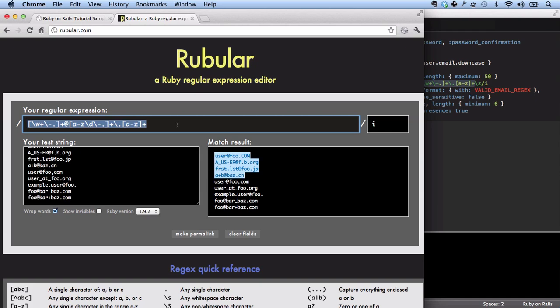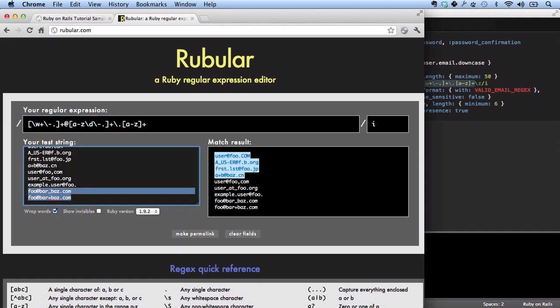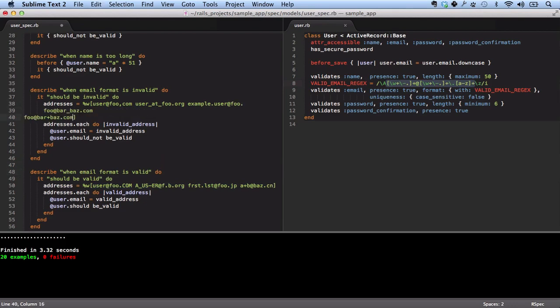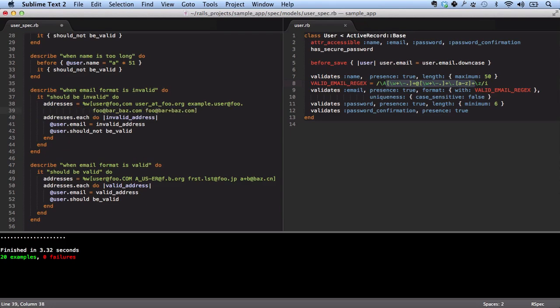Before we proceed, let's make sure to catch this in the future if we have any regressions by writing a test. So let's copy these, put them in here. Actually, these are invalid. Let's run our tests, and they should be failing at this point.